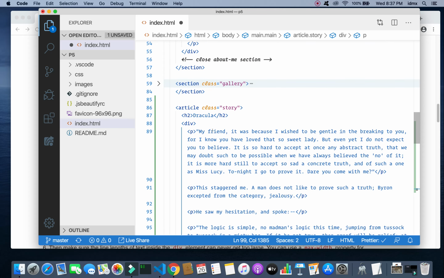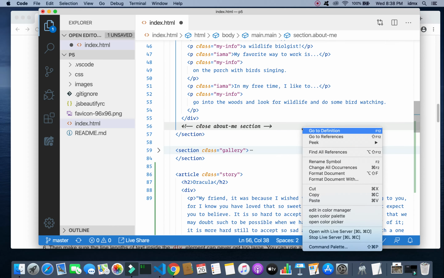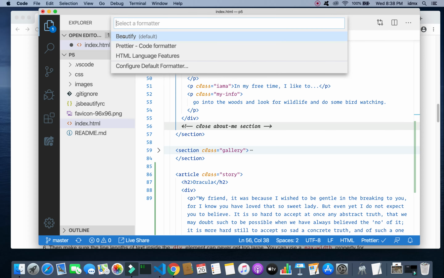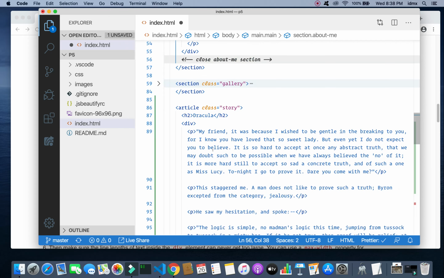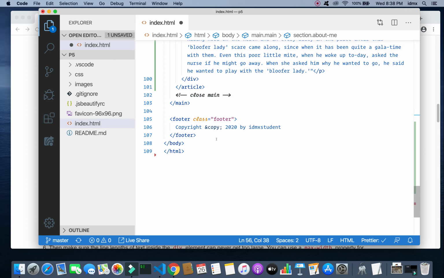Okay, so now I think it's looking pretty good. I might right click out here and format with beautify. Anytime I'm copying and pasting, we can get things kind of strange. Should be a new line right after that HTML.